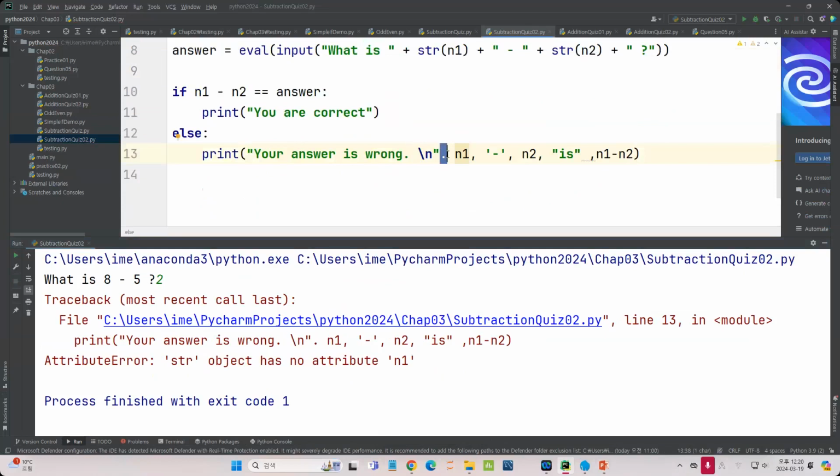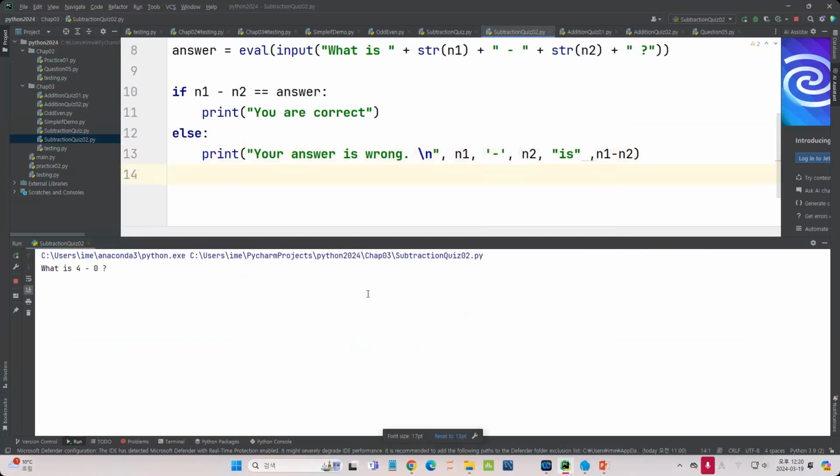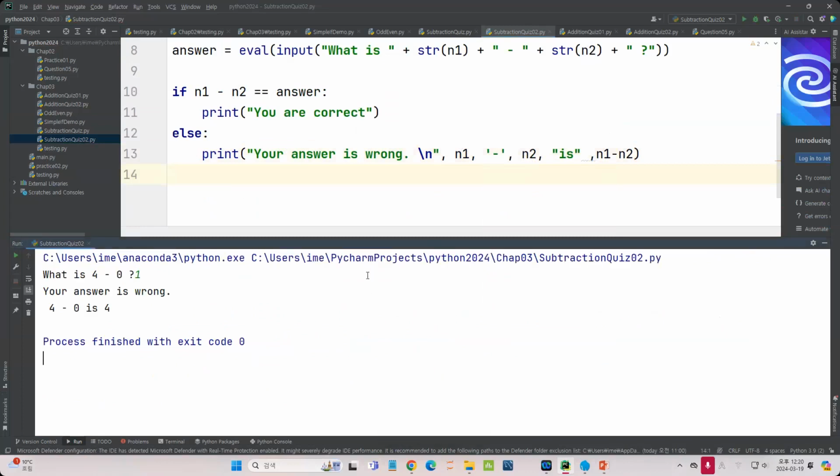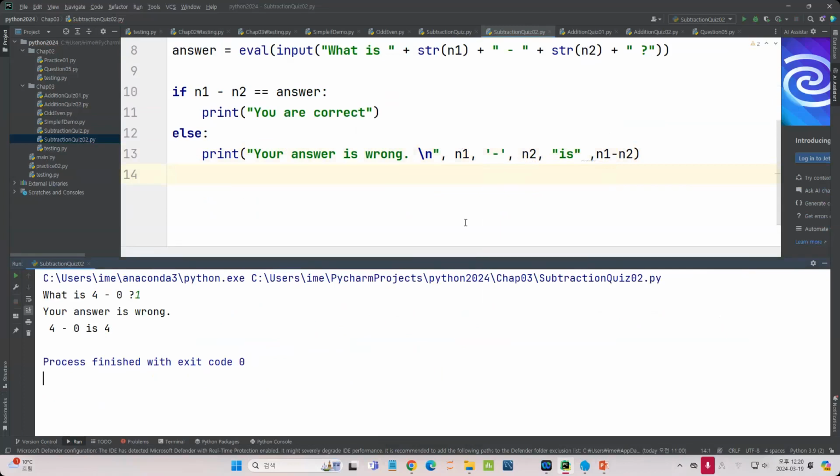Because we want to print a variable and another string, it is not correct to put the dot. The correct one is comma. Then if you run again, what is 4 minus 0? Let's say 1. Now your answer is wrong. 4 minus 0 is 4.